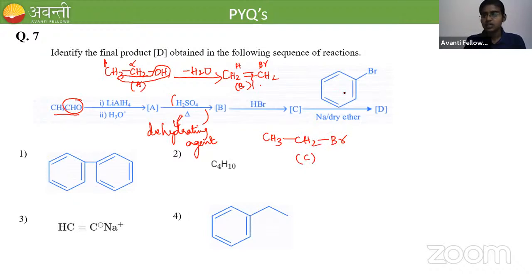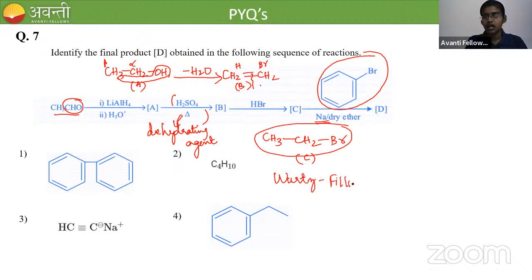And compound C is reacting with bromobenzene in the presence of sodium metal and dry ether as a solvent. What is the name of this reaction? We have an alkyl halide treated with an aryl halide in the presence of sodium metal. This reaction is called the Wurtz-Fittig reaction. You would have studied it in your previous haloalkanes and haloarenes lesson. Here 2 NaBr will be eliminated and the alkyl part and aryl part will get connected with each other.